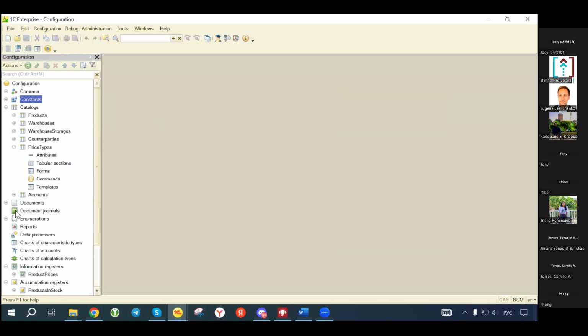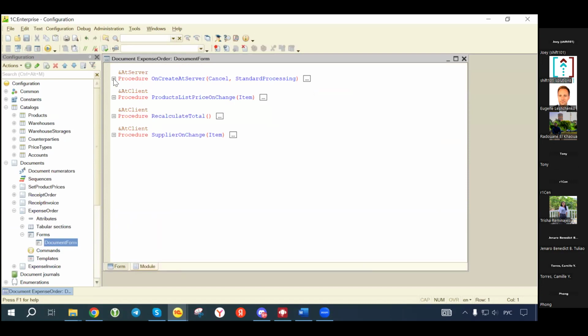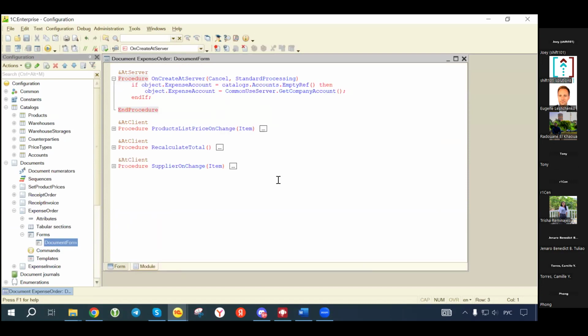We go to the document expense order form module. Here it is. And we use for this purpose the onCreateAtServer procedure. We can use it, or on open, or we can combine them and so on.